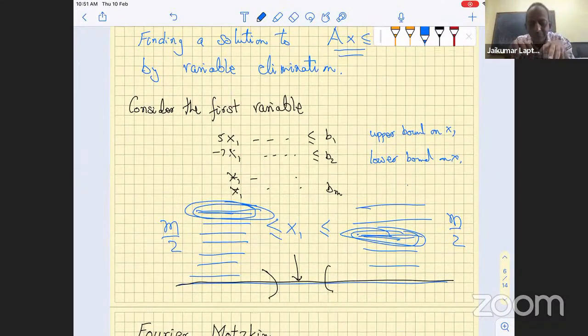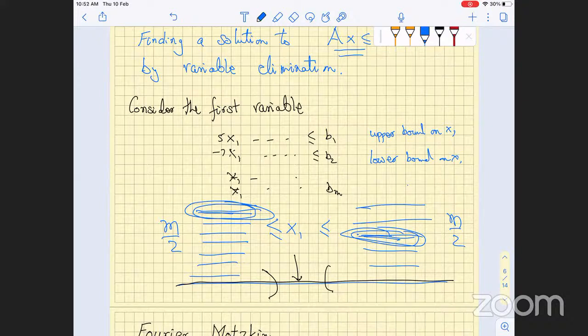Some equations may not involve x1 at all. I should have said that. Those inequalities that don't involve x1 at all, you keep them. If for x1 the only things that appear are upper bounds, then you forget about those, because if the only thing you are telling me is upper bounds, after having solved the other equations, I will find the smallest upper bound. I will set x1 to something less than that. That means basically x1 has a very happy situation if its bounds are from only one side.